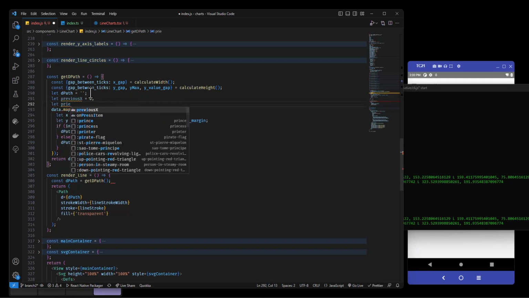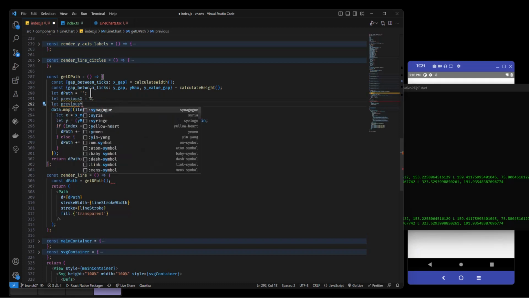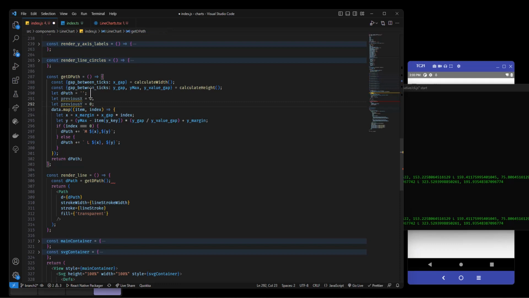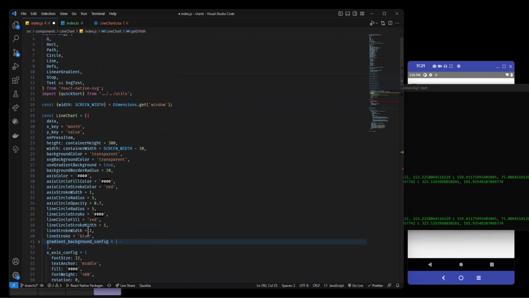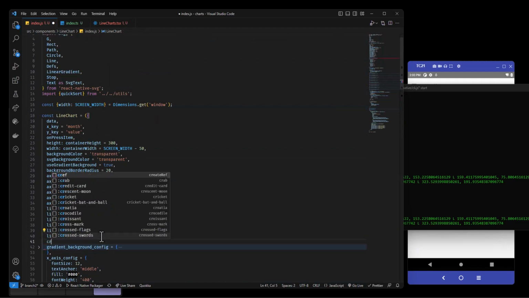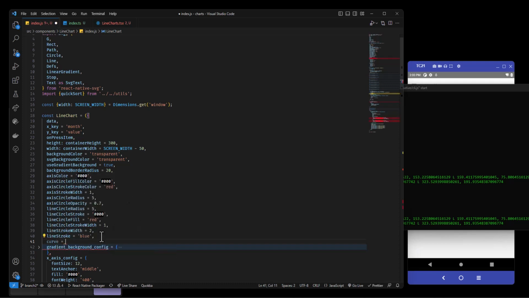Let previous y equal 0. And then we're going to go to the very top up here, and we're going to add a curve parameter. Curve's true.